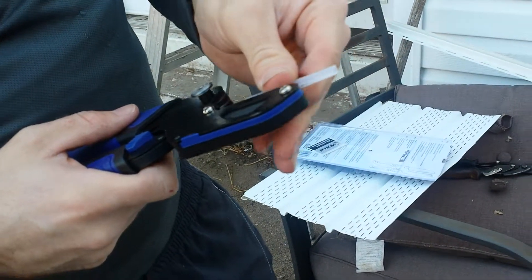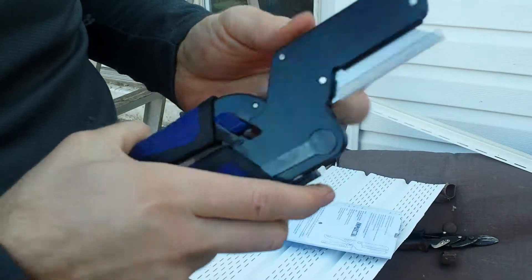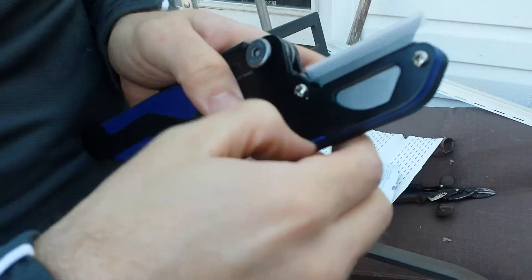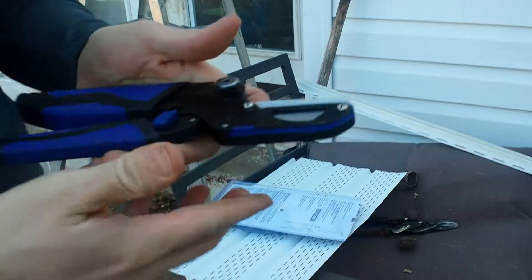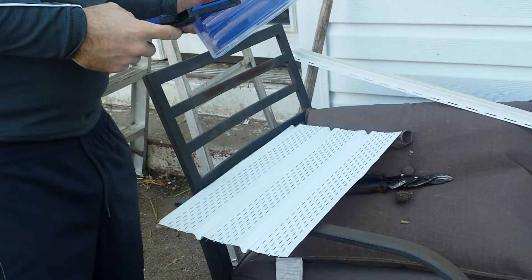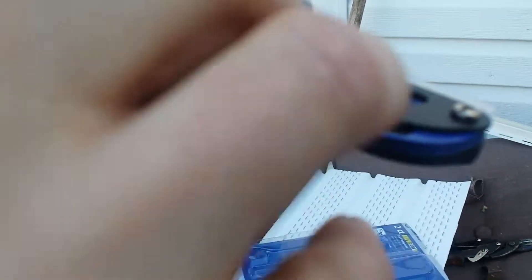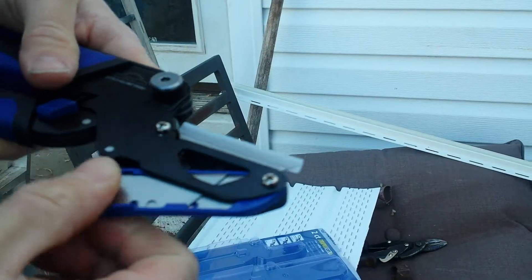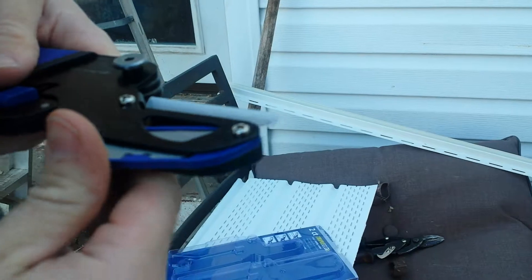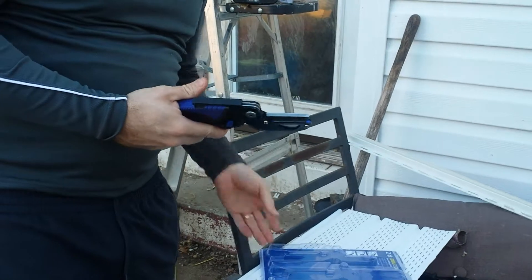Opening it up — it's a tight fit, but there it goes, just like the other one. This one has two blades. It says it's also a saw, and I'm guessing maybe one of these blades is a saw blade, or you can buy them. But there's no saw blade here — I don't know where the saw blade is supposed to be.